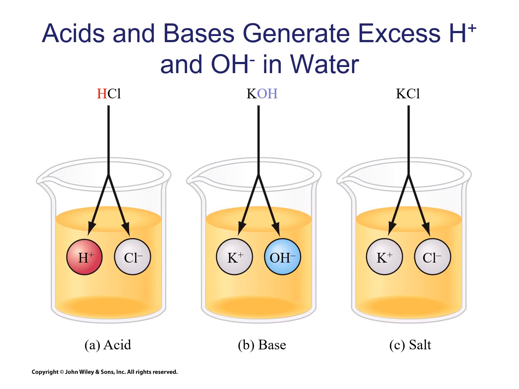A base is something that will donate hydroxyls. So potassium hydroxide, if you add that to water, it breaks apart and we have a lot of free hydroxyls that aren't going to be balanced by hydrogen protons that are already in the solution. The other thing a base can do is absorb hydrogen protons and take them out of the solution. So that's another possibility for a base.